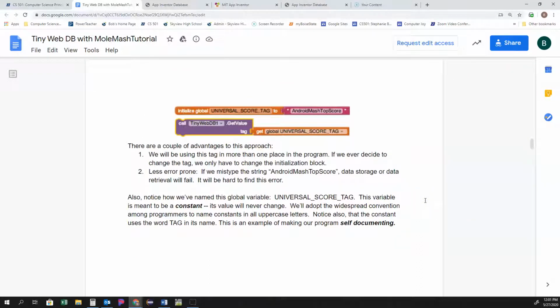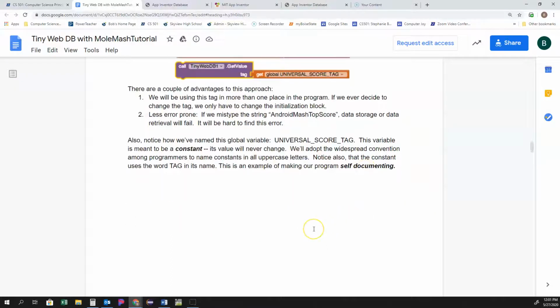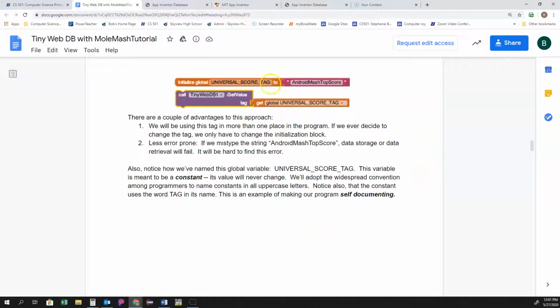It's very important to note that the way they've named this variable, it's all in capital letters. This is a convention used by programmers to identify constant variables that usually don't change, maybe like days of the week, things that are not going to ever change. So we would use that to keep it as a constant. And this is also an example of self-documenting your programming, because other programmers will know when they see all caps that it is a final variable.